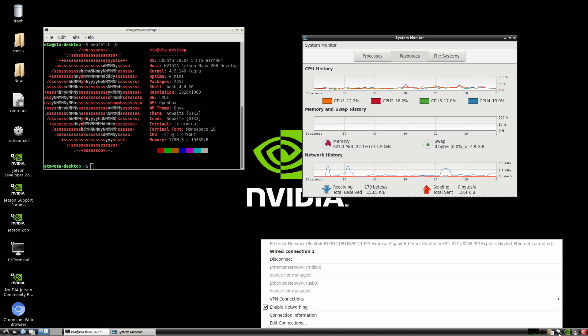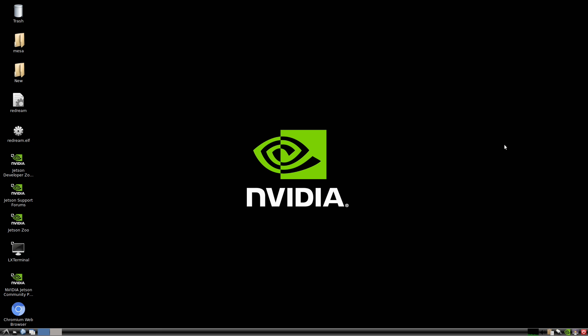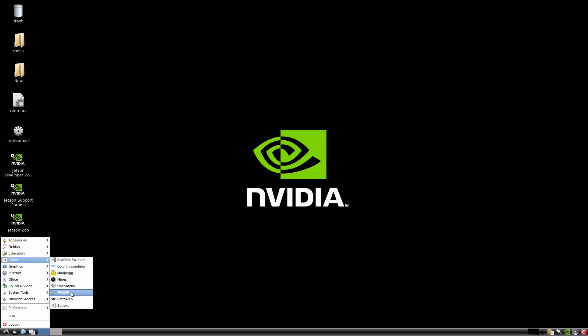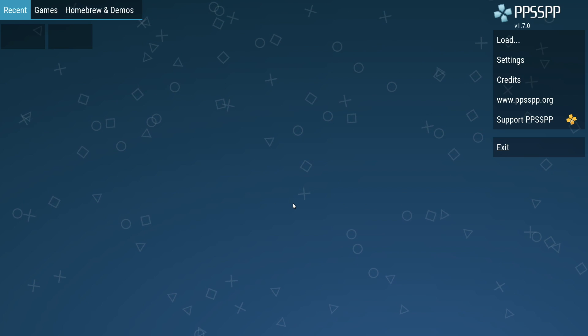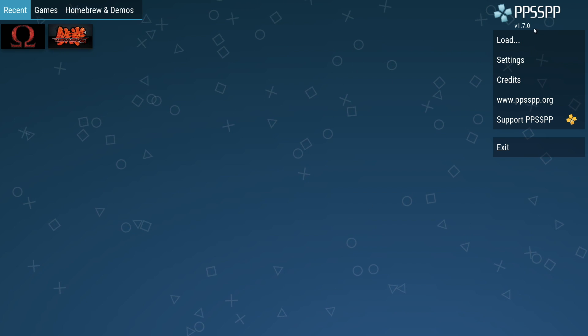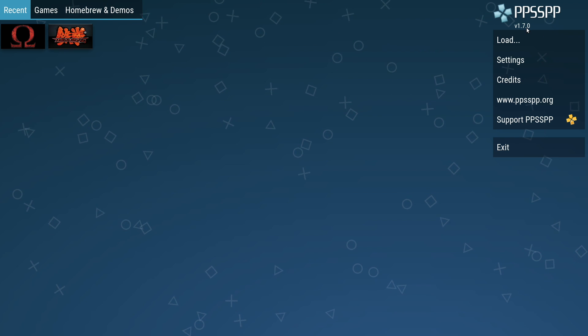It's running at 15 watts — we're at the max power mode, so 15 watts. We can go down to 5 watts, which will definitely lower power consumption but also lower performance. In the past with the original Jetson Nano, I had to do a lot of stuff to get everything installed, especially PPSSPP — I had to compile it from source. But here, all I did was add the testing repository, it installed, and it boots right up. We're running an older version, but I've done some testing and it actually works really well on this unit.